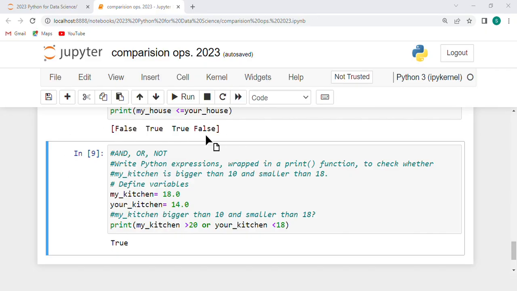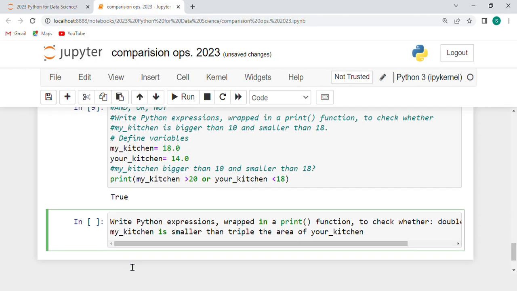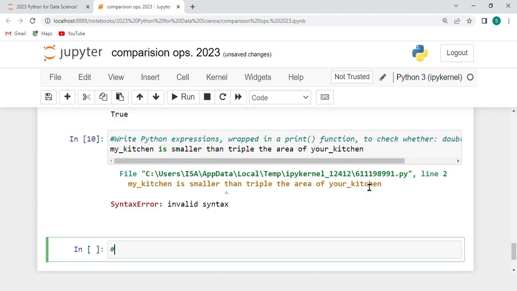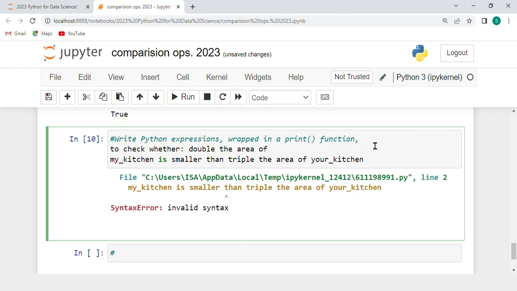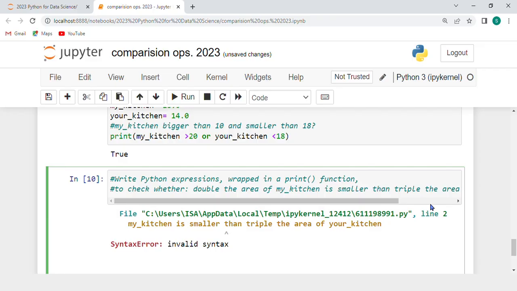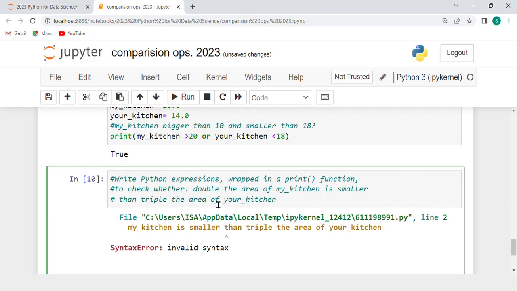Now we have another expression, and we need to check which is greater and which is less. The statement that we have to prove is this one: write a Python expression to check if double the area of my kitchen is smaller than triple the area of your kitchen.